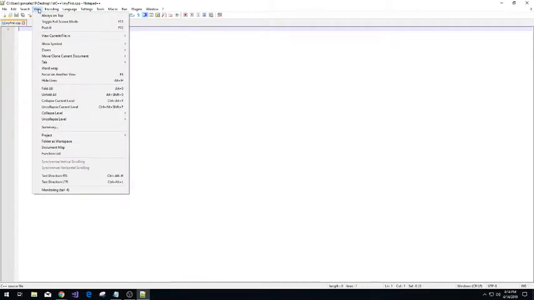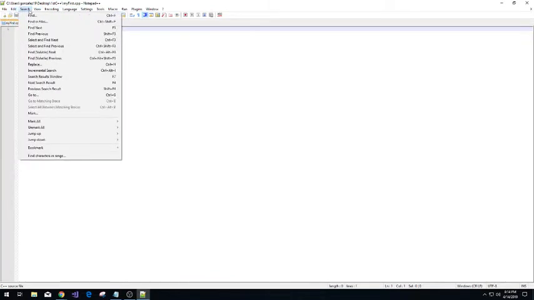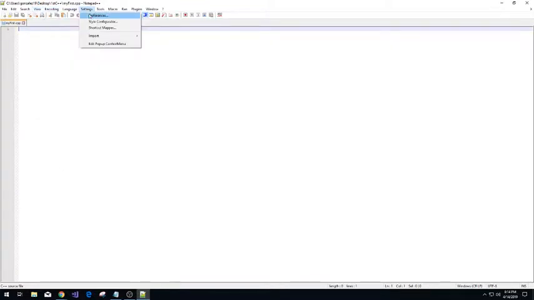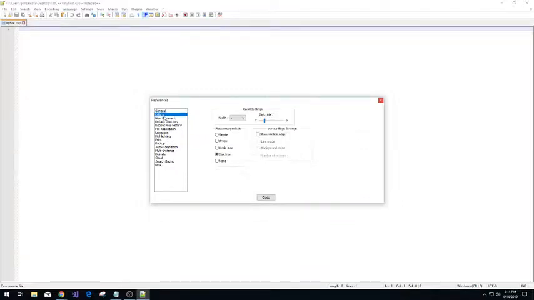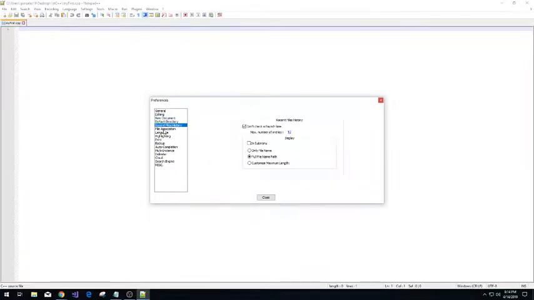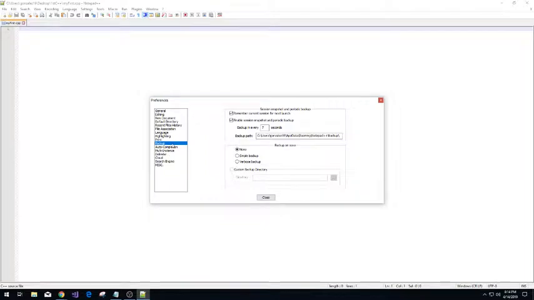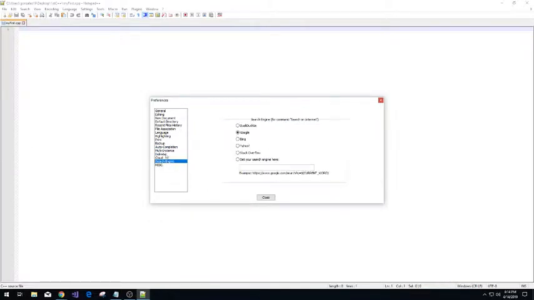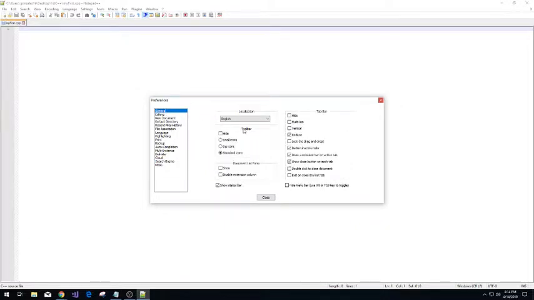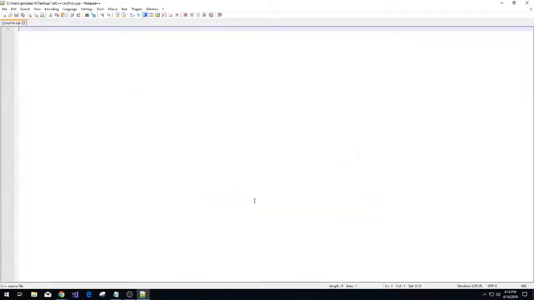For example, let's just say you want to do settings and preferences. This is basically the style, what it looks like. I wouldn't change anything here, but sometimes I like to just change the color or something like that. You don't have to do that. It's just different things that you can do and play with, like basic styles and the search engine. I usually just keep it the same. I'm not really much of a changer. You don't really have to deal with all of that, especially when you're just starting to code. I would just stick with the basics.